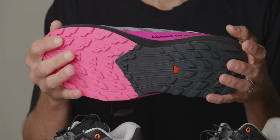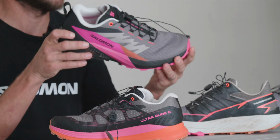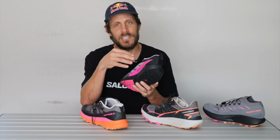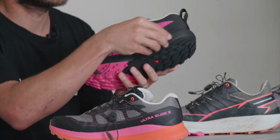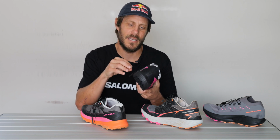I talked about this being the versatile shoe in the range. So it's the all-rounder. If you're only going to buy one shoe, this is probably the one that's going to do, you get most bang for your buck out of. It has changed since the Sense Ride 4. They're now using an energy foam in the sole versus Optivibe. Now it's a little bit more responsive foam, and it's also got a little bit more cushioning. So it's a tiny bit softer than you'll find.